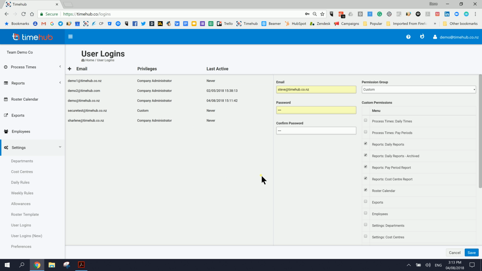So it's important that you are careful with what you turn on and turn off, and you must have at least one administrator in the system. What you also see in the screen is the last time that person was active in the system, which can be useful if someone is supposed to be going in and doing maintenance and they're not ever going in. You can see when they last accessed the system.